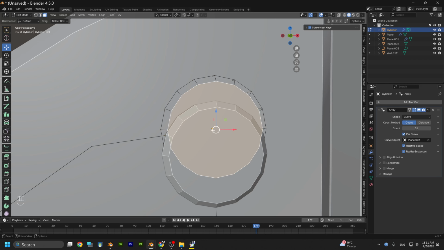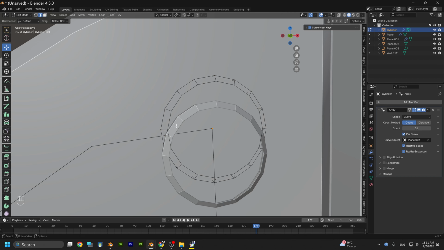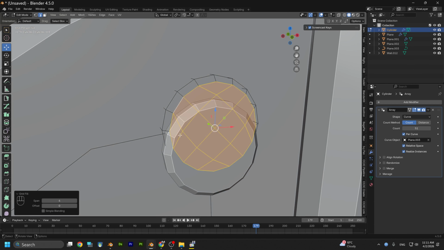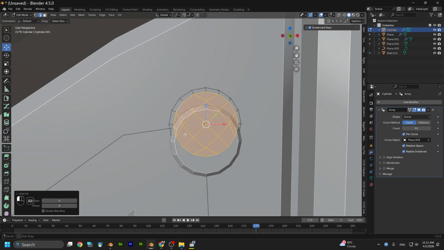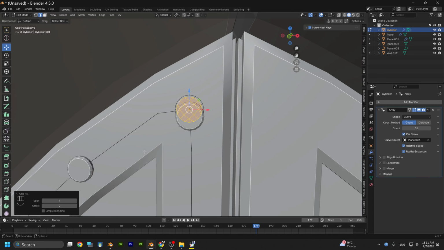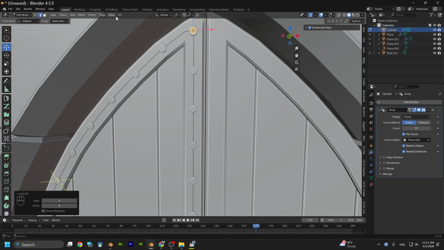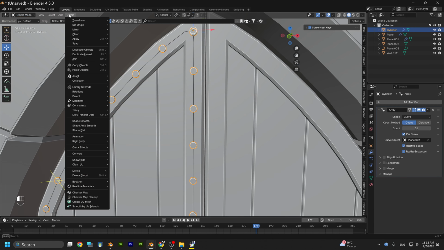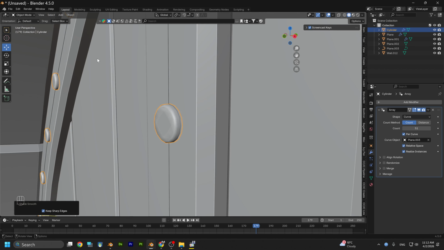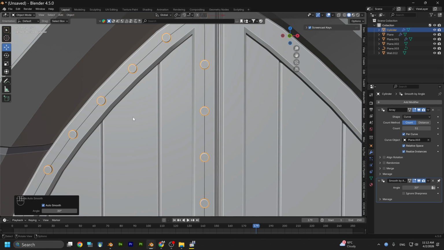If you want to optimize this, you need to delete this face and select these edges and Control F to grid fill, so you can have nice topology, but it's not important for me. If this is flat, it's okay, and it's a very small element. But anyway, I'm going to leave it like this now. So let's object shade smooth. Let's shade smooth. Yeah, like this.